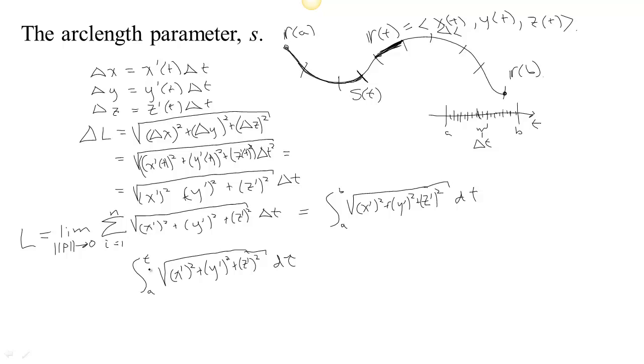So this is actually a function of t. This is s of t. And we call this the arc length parameter. So when we see s, s stands for arc length and it's a function of t because the longer it's been, the further you have moved along the curve. So there's our arc length parameter. So let's look at an example of how you could calculate, how you could find this arc length parameter.